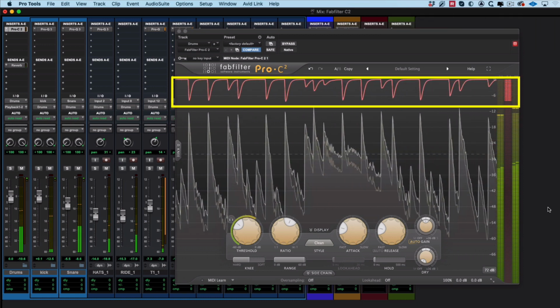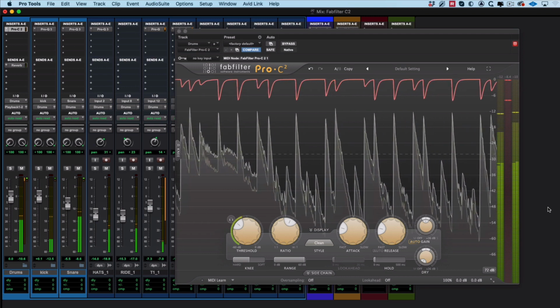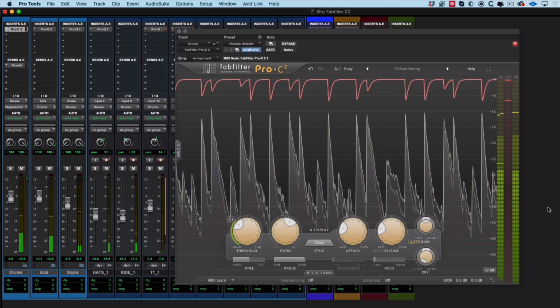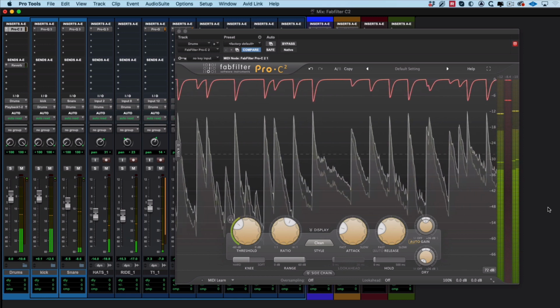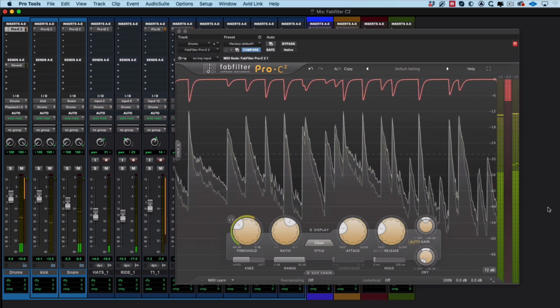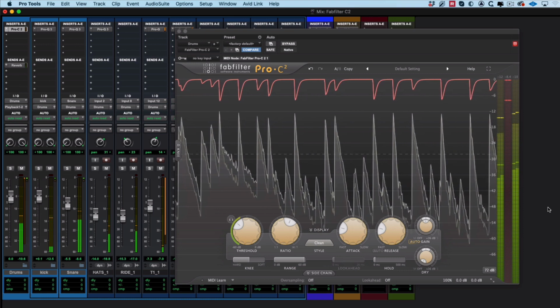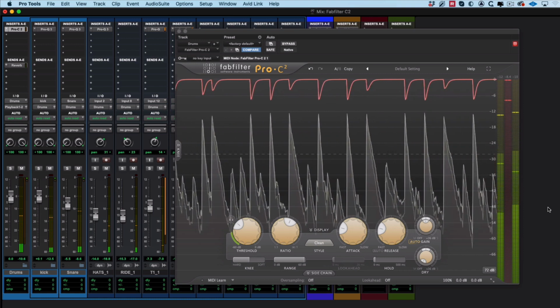This red line at the top shows you not just the instantaneous gain reduction, like that fluctuating red meter on the top right, but also what's happened in the past. So if you hear something and you think, wow, what was that? Was that a compressor grabbing? Well, you can check it out by following that red line.